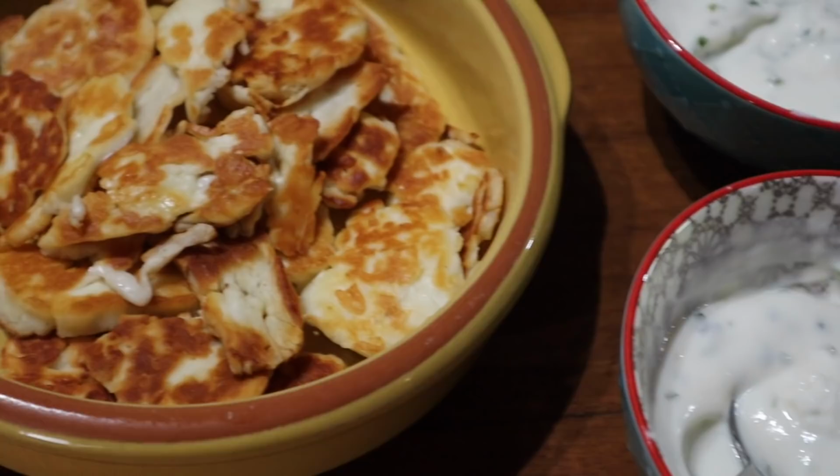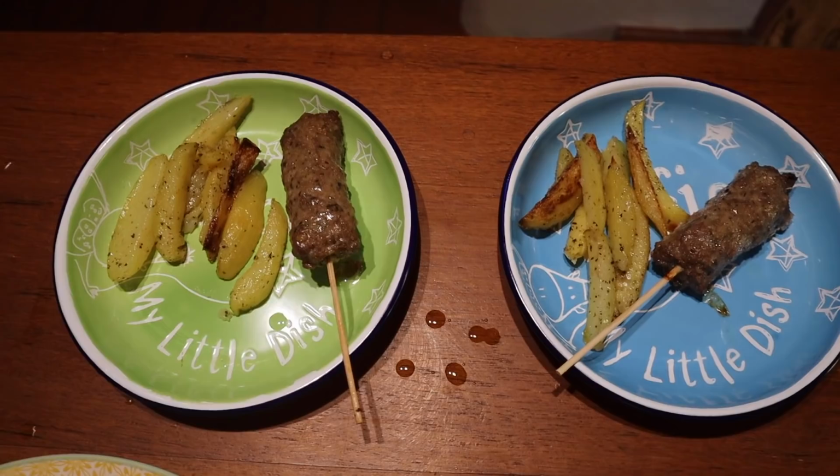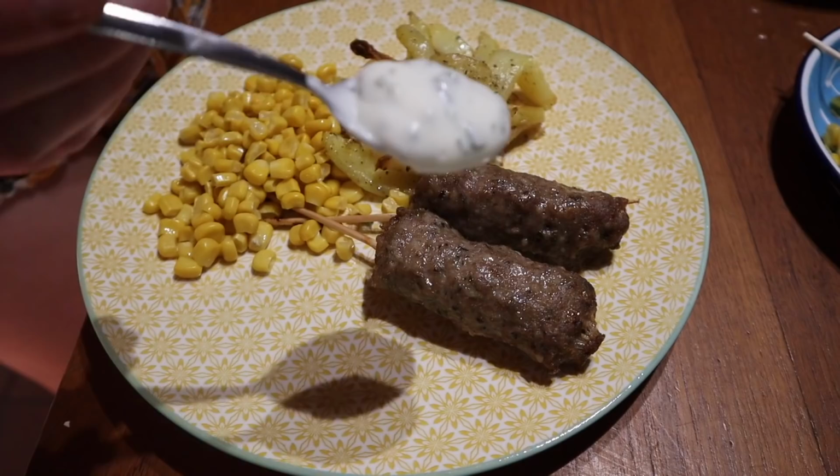This was a really tasty summery dish, and we really enjoyed it. I love making these homemade chips. They're so nice, and it's really nice to make your own chips instead of using frozen chips. It's just really nice. So we had that with some sweet corn, and then I drizzled on the little sauce that I'd made, the little dip.